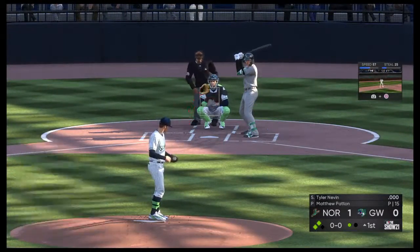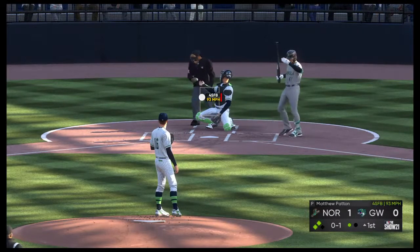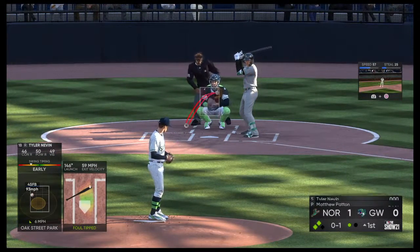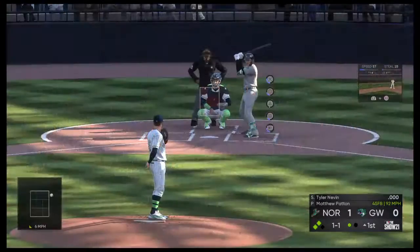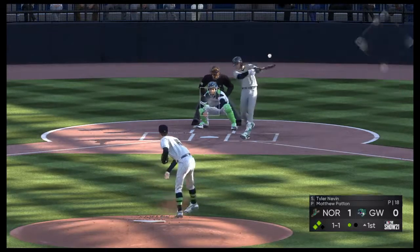That brings up Tyler Nevin. We'll see if he can deliver here. Runner still at second and third with 1 away now. Nevin. Sosa on third. Stewart is over at second with 1 down in the inning. No, that's the ball. And it's 1-1. Everyone in the ballpark knows what the pitcher's intentions are in this situation.